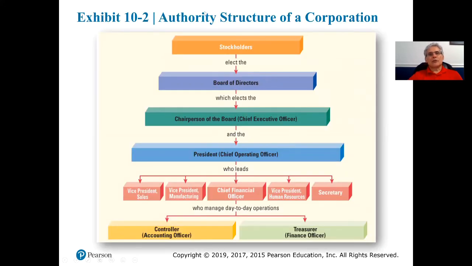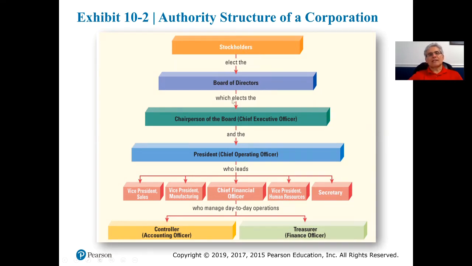A typical structure of a corporation starts off with, at the very highest level, stockholders. These are individuals just like you and me who decide that we want to invest our money in a particular stock. Once we purchase those stocks, we will be considered to be shareholders. Now, the shareholders then can participate in the election of the board of directors. So think of it in the context, if you're a citizen of the United States, you get to elect your representatives, the House of Representatives, your senators. You participate in electing them. Similarly, the shareholders or stockholders elect the board of directors.